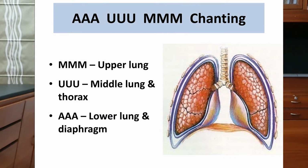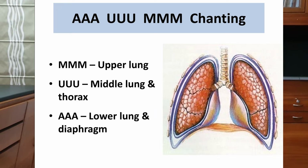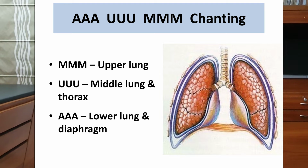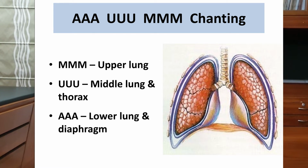And now, chanting. Nothing can beat the benefits of simple chanting. Like the sound of ah, the sound of oo, and the sound of ma. Basically, these three make up om as a complete word. But when we chant the ah, oo, ma separately, the effects are felt deeper in selective parts of the lungs.